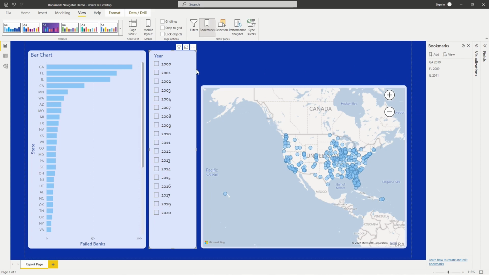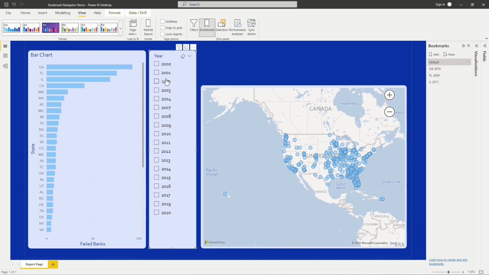I'm going to click Add. I don't have my slicer on and I don't have any state selected. So we'll click Add. I'm going to name this one Default. And I know that that is going to be the basic view. I'm also going to, and I can reorder these in any way I want. Maybe I want these in the year order, or right now they're technically in alphabetical order. I'm also going to put that default view to the very first one, so that's my first button. Now that I have these in here, nothing else is on here.